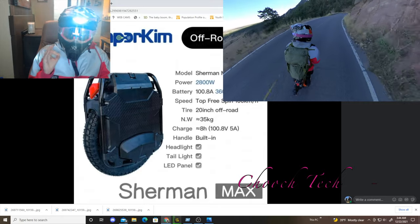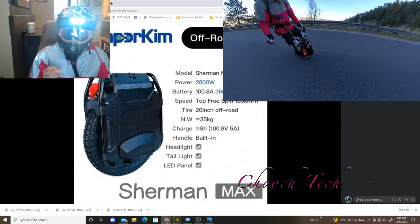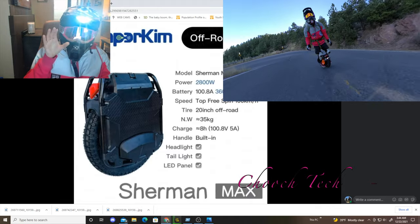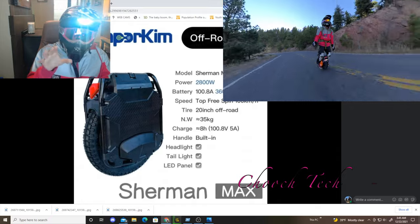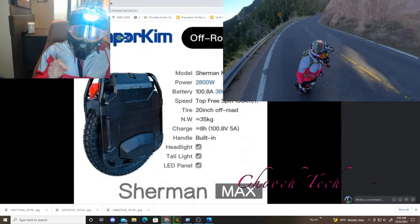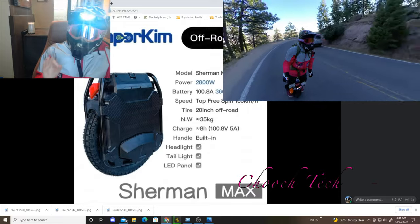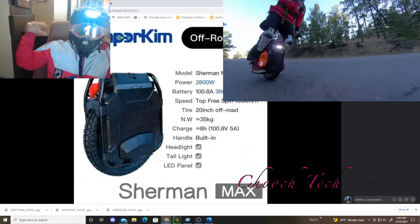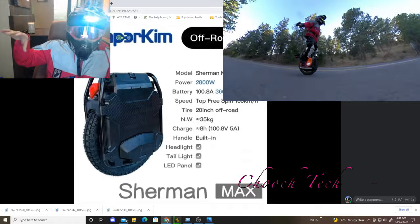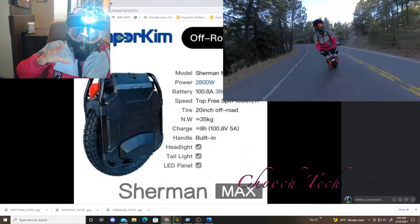And with an upgraded rim on it, even though we don't have suspension, and that higher torque, this is going to be just the best machine to ride on those off-road trails for long distance riding. That's one thing I love to do, for instance, down in Colorado Springs. There are a lot of good off-road trails down there, but they're all spread out. So you want a long range wheel to be able to get to all of the different spots in one day of riding. And this is the ultimate wheel for a scenario like that.